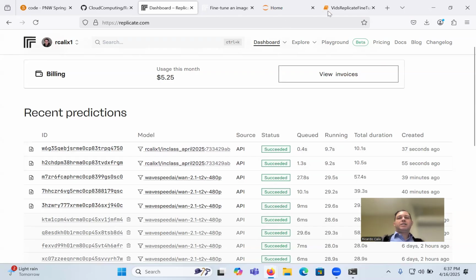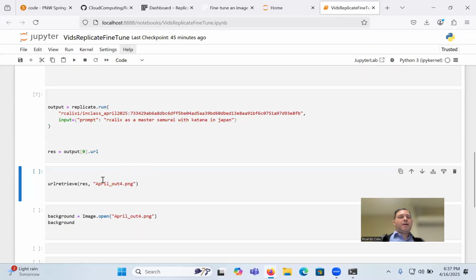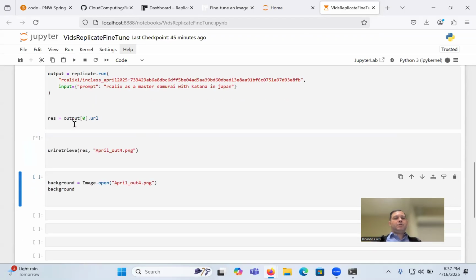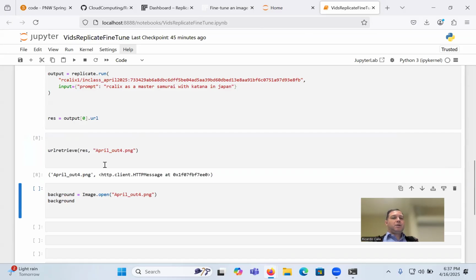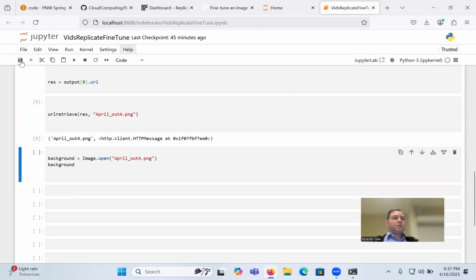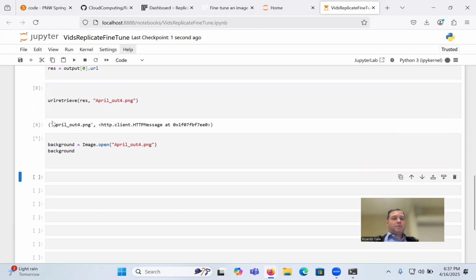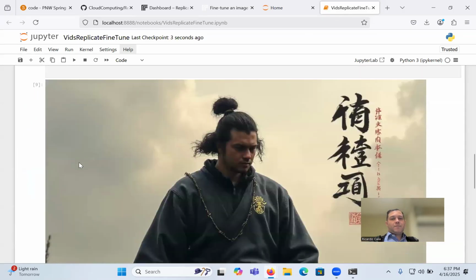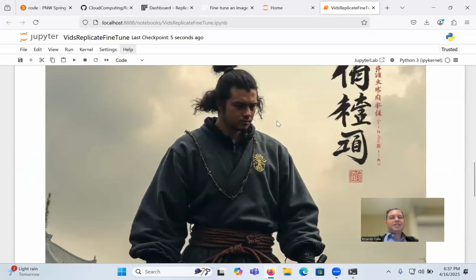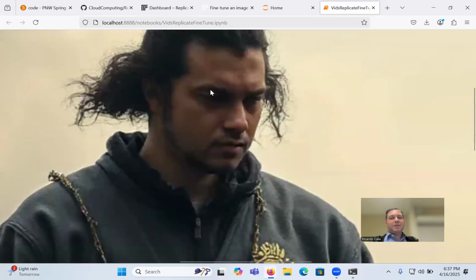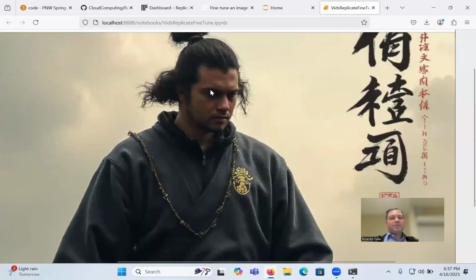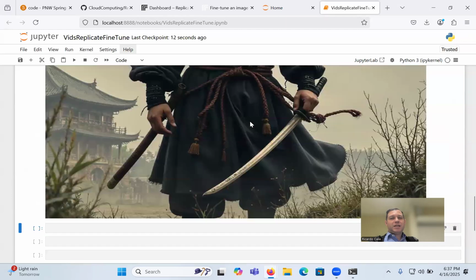Okay, so now let's take a look at the image, see if it's good. This is actually a more recent model, so maybe it's better. You can see me there. Like you can see me there. So it's more sophisticated, I think.